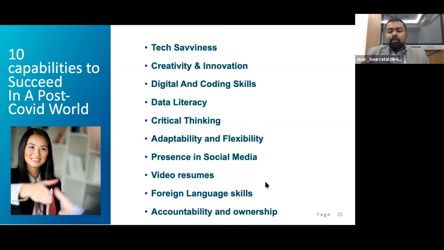And the next few things we suggest: because of physical and social distancing, your presence on social media plays a big role. You should have a professional platform like LinkedIn. Keep updating your portfolio or profile in a professional manner.